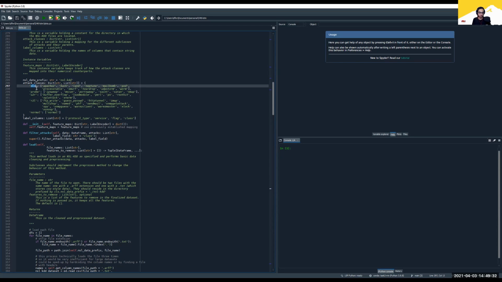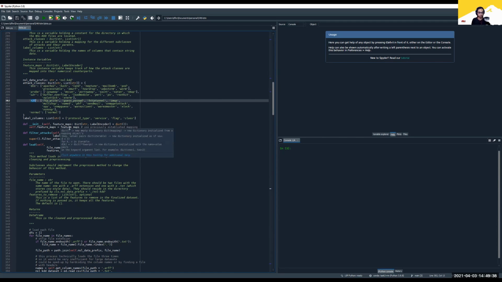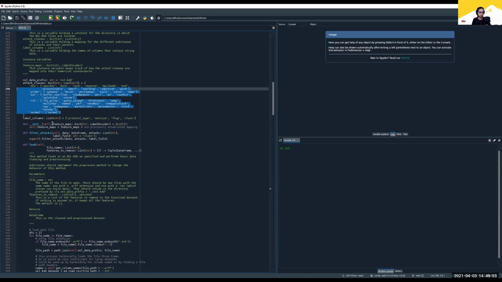We then perform a label encoding of all of the class labels. So each of these, DOS, probe, U2R, etc., gets assigned a number, and that way the machine learning model can use it, because otherwise the categorical data is not quite usable. And then we perform a one-hot encoding of all of the other categorical features in the NSL KDD dataset. Later, when we start to train this model, we further reduce the labels into just 0 for benign data and 1 for malicious data.